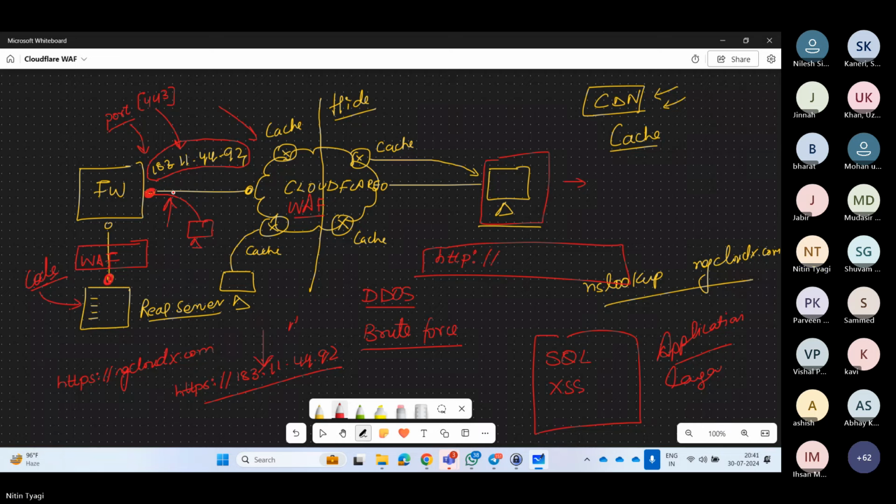Now, if you have an on-premise WAF solution available, just like you said, definitely we will be having load balancers, right? In that load balancer, you can turn on the WAF functionality as well, so that you can protect your applications from such direct threats, right? Because if a threat is trying to enter your application server, you have the on-premise security as well. First of all, the firewall is there. And then if it is able to bypass the firewall, then you have the WAF, and the WAF will be able to protect it.